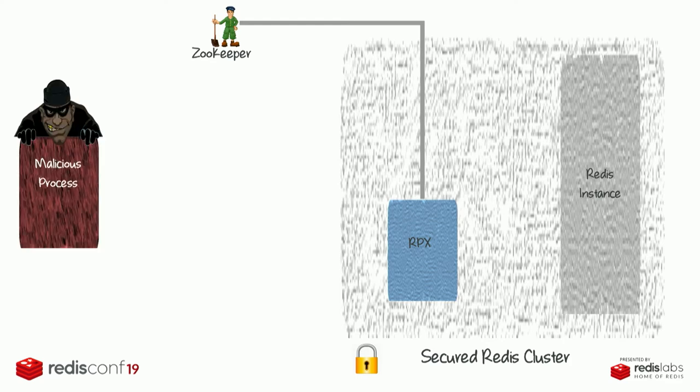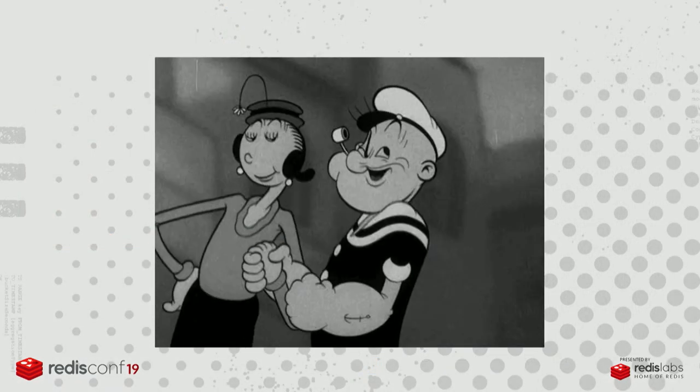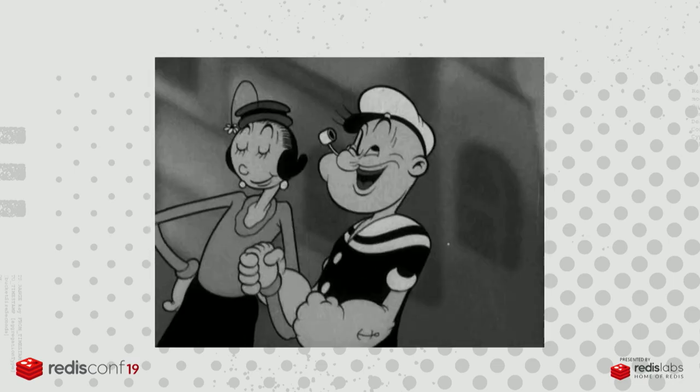So when a malicious guy tries to make a connection and becomes part of the cluster using the backdoor, and he does a replication command, we verify that node's validity by looking at the list of trusted nodes inside the Zookeeper. And the Zookeeper would say, no, this guy is not a good guy. It would deny it. So hence, we have found a happy path, and we have mostly solved all the problems as far as we have found. So hopefully, this marriage is going to be helpful and happy. Let's see how life is after marriage.